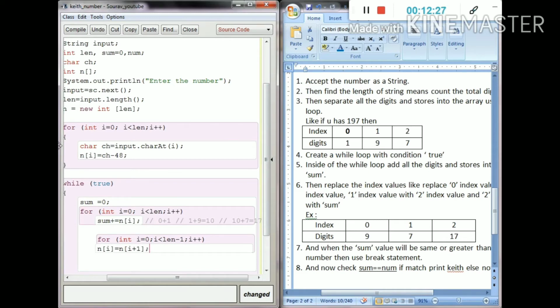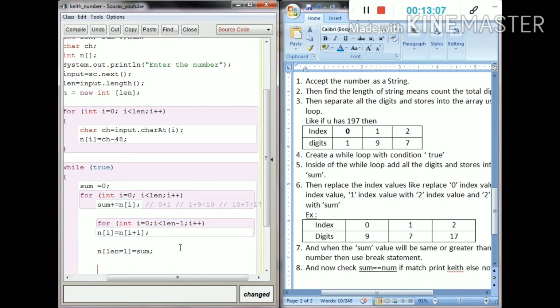Means n[0] holds the n[1] value, that is, index 0 holds the 9. Next, when I increase by 1, index 1 holds the second index value, that is 7. And what about the last one? It is not in this part, so I write a fresh line, that is n[len - 1] = sum.